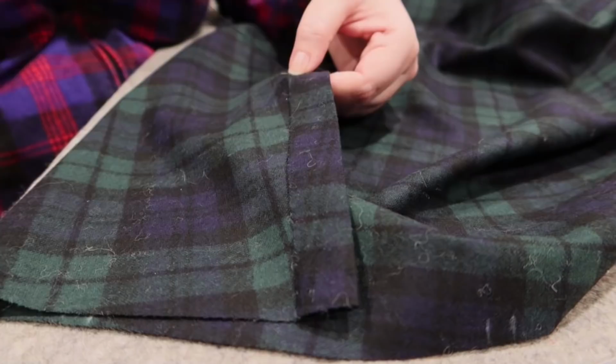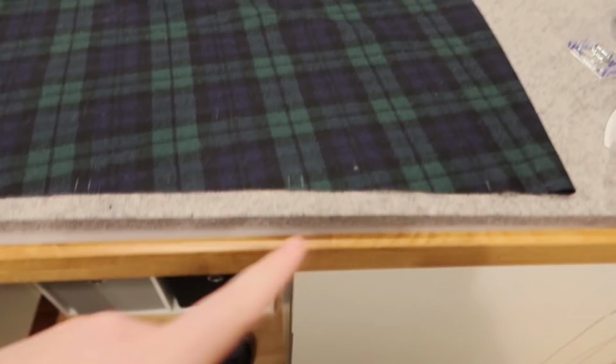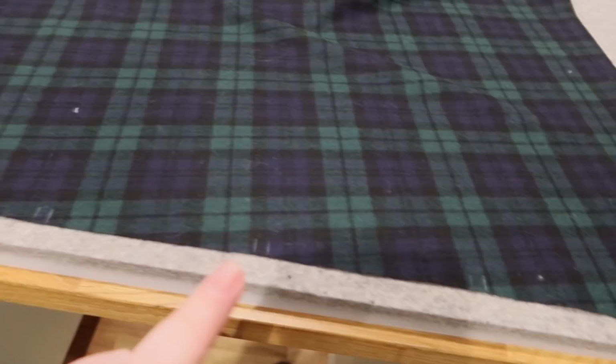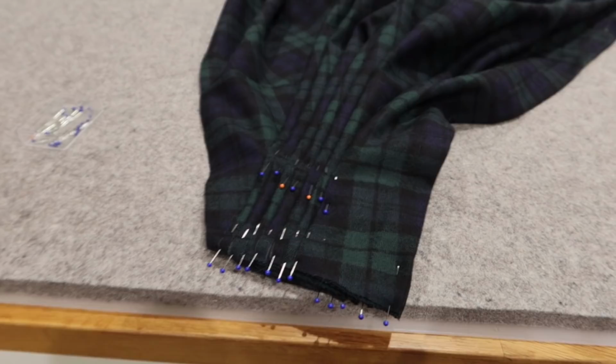Okay, the hem is all done in the front, and now I have to use these marks to fold the pleats up. I'm gonna do this off camera because I don't need that kind of stress. So just believe me when I tell you I pleated these myself. Behold, pleats. Now I need to baste these down and then do the other side.